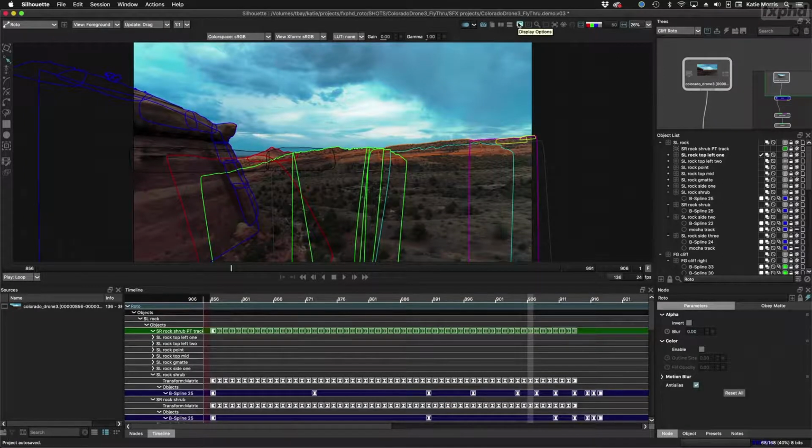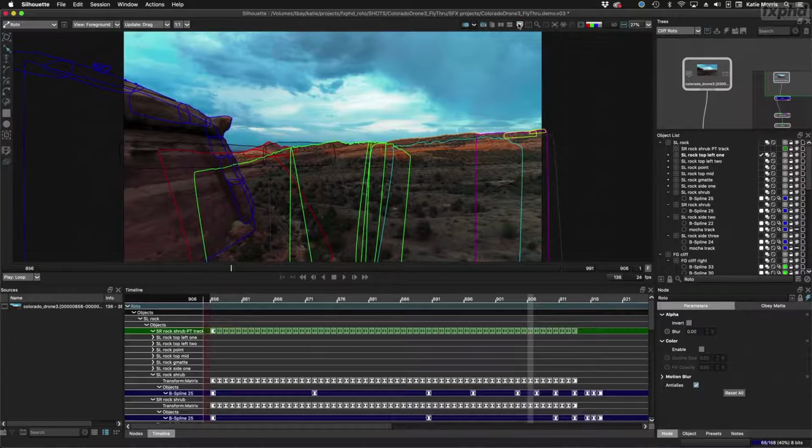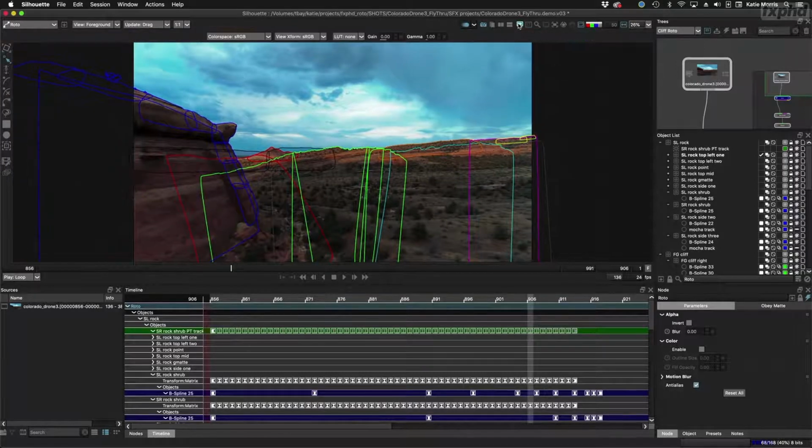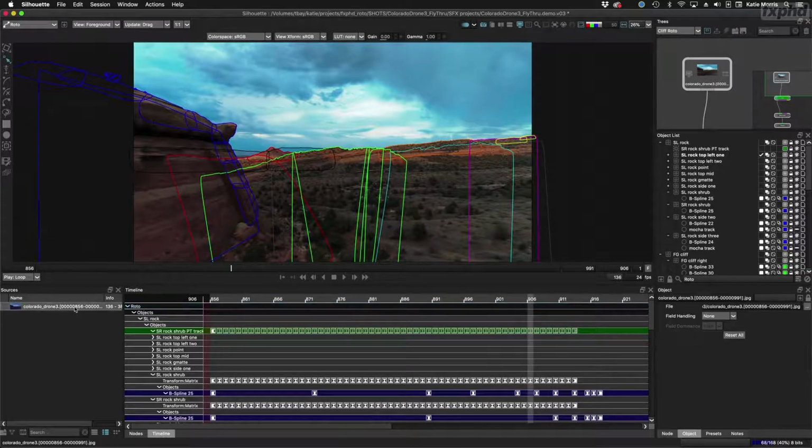And here we have the display options, and I can toggle that on and off. So if I toggle that on, you can see that I have this information up here. And so this is the color space pull down. So mine is set to sRGB, and that is automatically set when I make my session. So it's a good idea that when you create your sessions, you have your source selected, then it will interpret the color space correctly. And these are the other different options for color space.